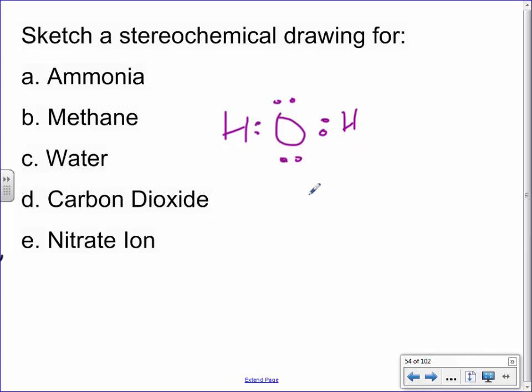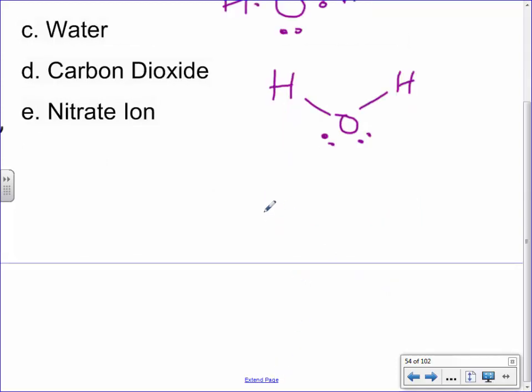The reason why is these lone pairs right here. What ends up happening is you need H going to O, going to H. These lone pairs right here kind of take up space. In a way, if I had to draw this better, maybe it would look something like this. You'd have H going down to O, over to H over here, but one pair of lone pairs needs to come out of the page, and the other pair of lone pairs needs to go into the page. Does that make sense? You still have to go 4 directions, right?